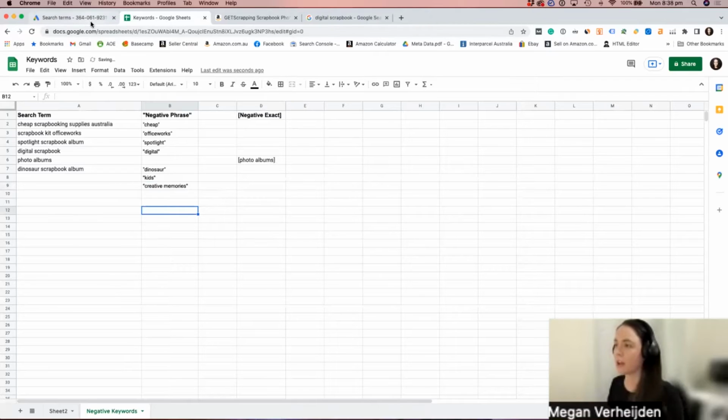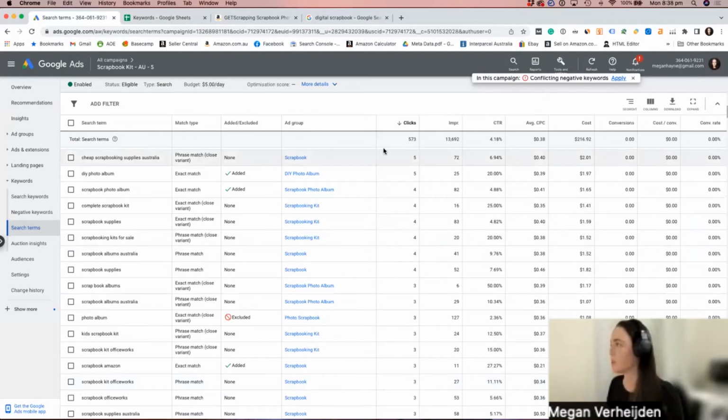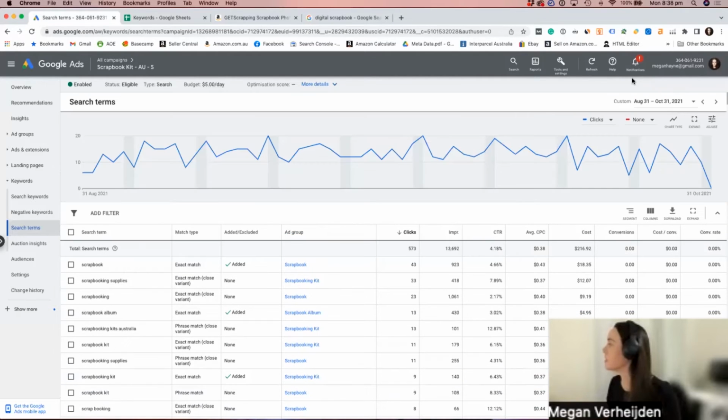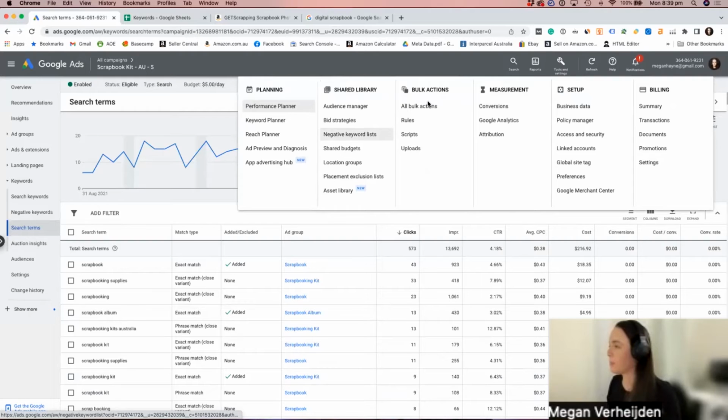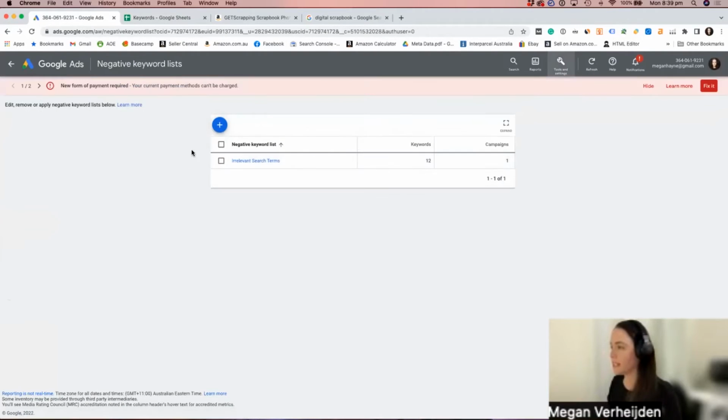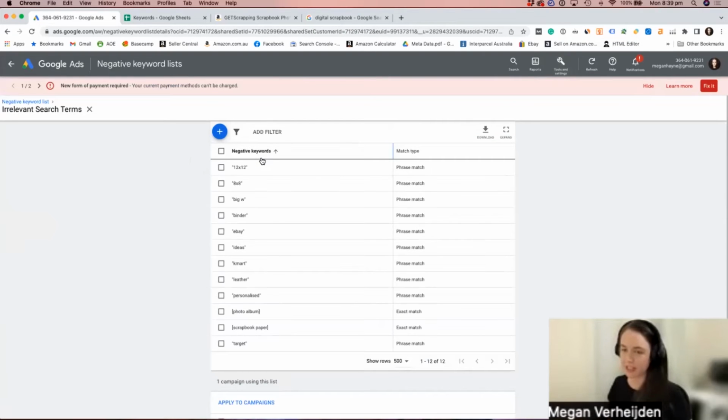So now I'll show you how to add those in. So what you want to do, it's got conflicting. So click on Tools and Settings, negative keyword list. So we did set up a list when this campaign was set up, but of course you're not going to be able to catch everything. So that's why it's important to review this regularly.